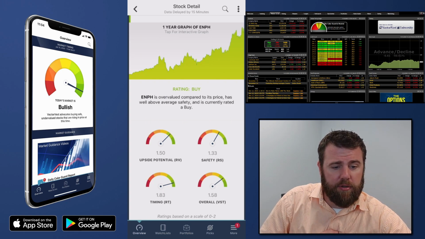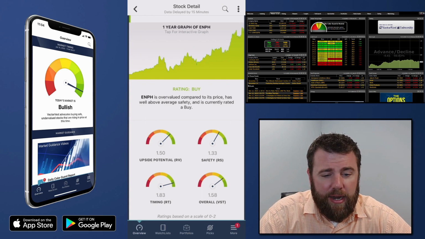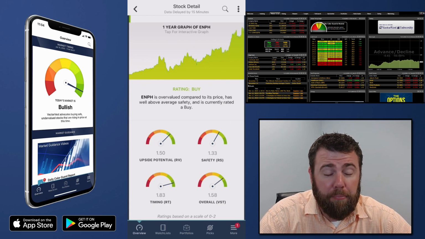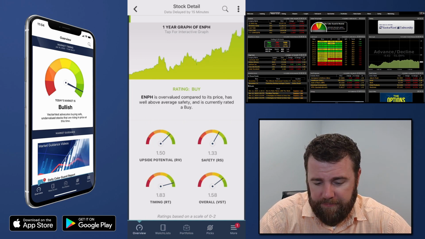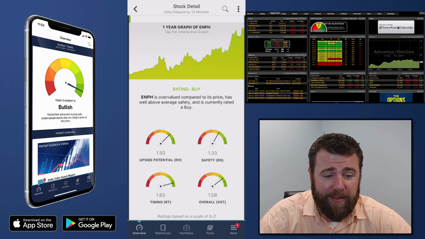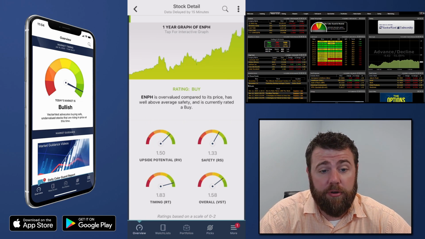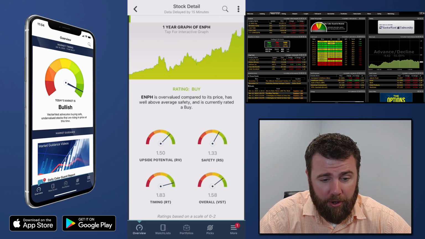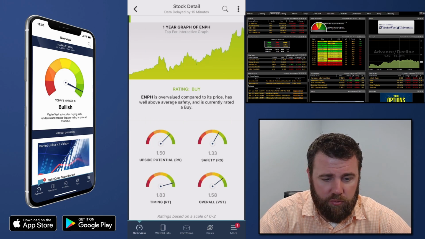So Gatina's asking, what app can we use to buy stocks outside of the US? That's really not going to be an app. That's going to be more of a broker feature. The one I can think of first is Interactive Brokers, because they're all across the globe, and they have access to every market that I'm aware of. So if you have Interactive, I believe you can trade outside of the US as well.